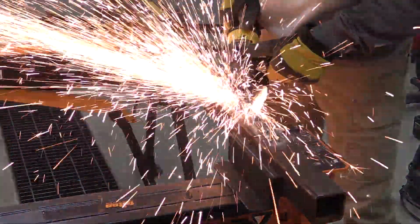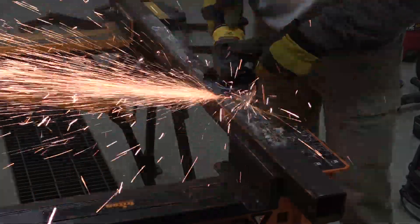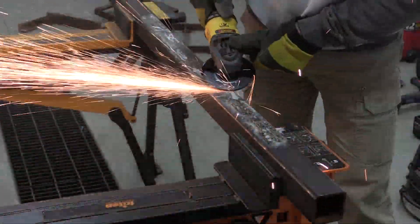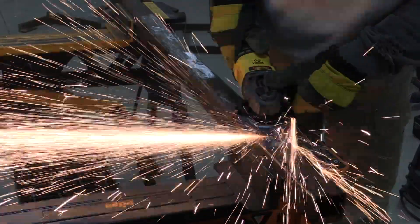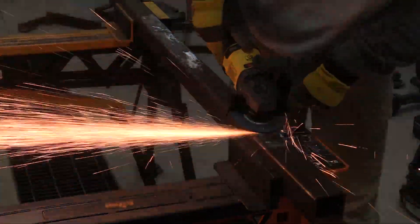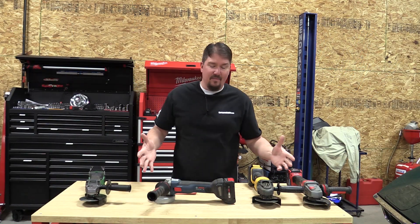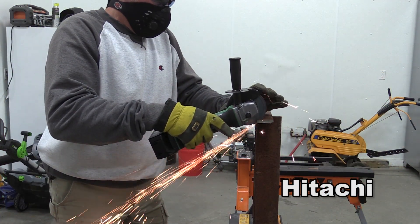We then moved to the DeWalt, which is on a whole new level. If you're looking at the B-roll, you can see that the sparks are even a different color — they're at a different angle, pushing out and being thrown against the wall, farther than the other units. But again, at that 3-minute 30-second mark, we get a lag in power, the battery is dead, and 10 more seconds is all we got. Run time was: roughly 1 minute of brushing, then 2 minutes grinding for the Hitachi, or 3 minutes 30 seconds for the other models — a short run time that was blowing us away.